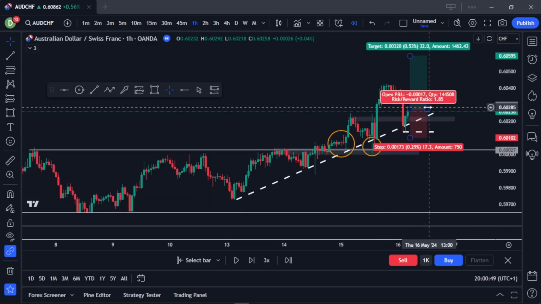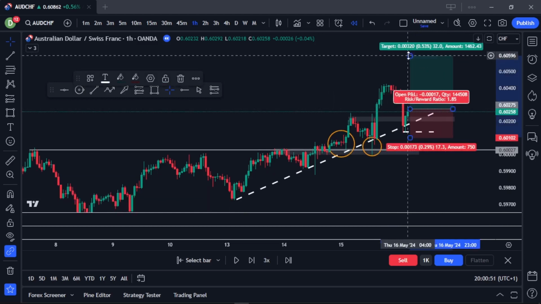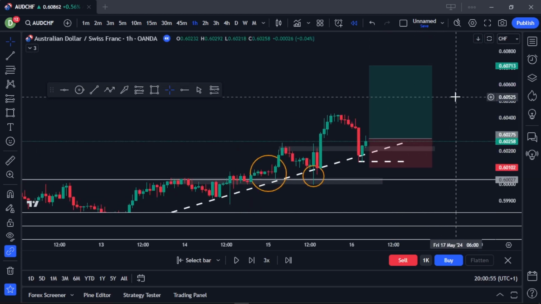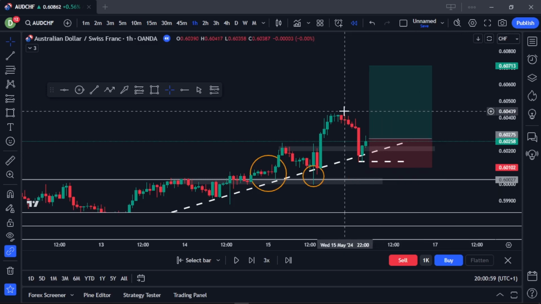So no matter the size of my stop loss, I always set my take profits at least 2x of what I'm risking. Now here's the reason why I set that 2x and not at this recent key level. The reason is that this is an uptrend, and in an uptrend, you don't know when the trend will end. So the only way you can benefit more from this market is making sure that you are riding the full trend, because you don't know exactly where this trend is going to end.